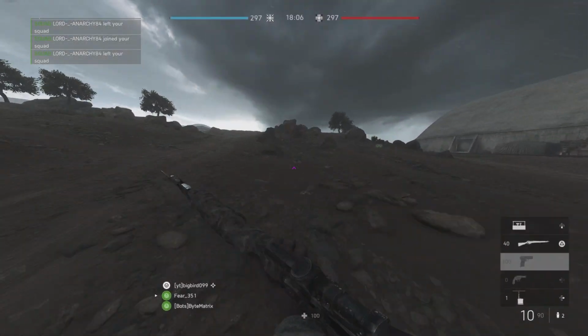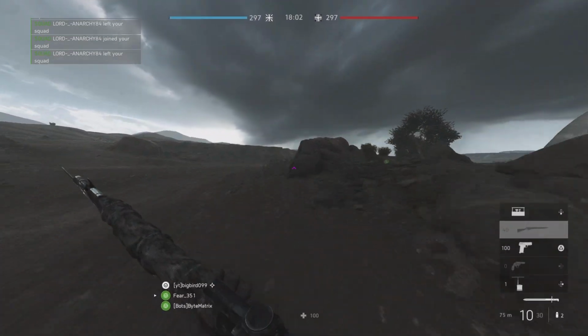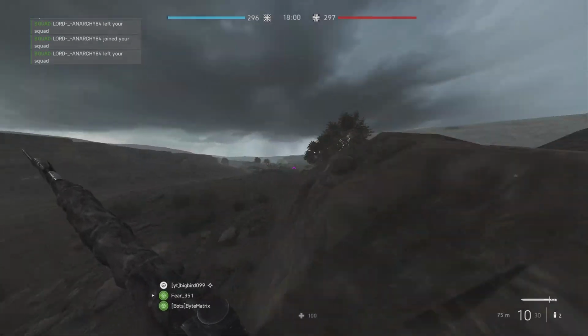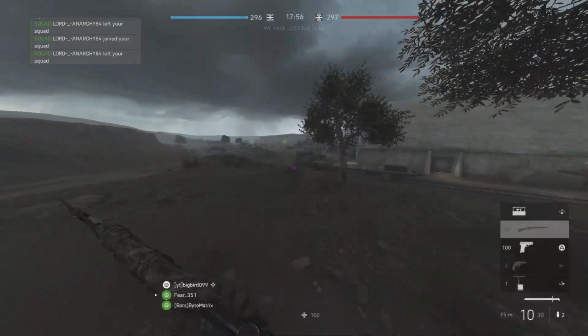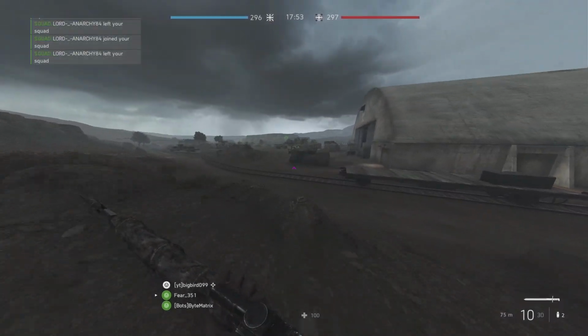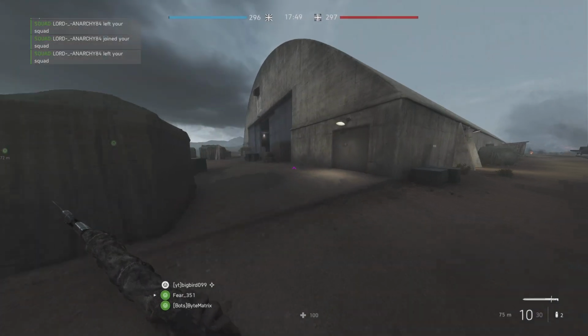You've got a beacon up there. Enemy have the lead now. Take it from them. I destroyed your beacon, then you spawned. I don't know how that works. Yeah, spawned already.